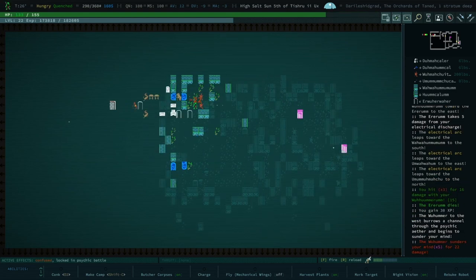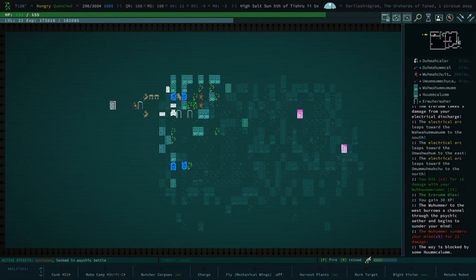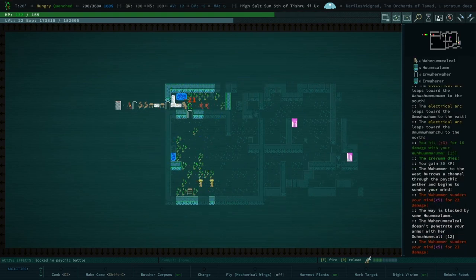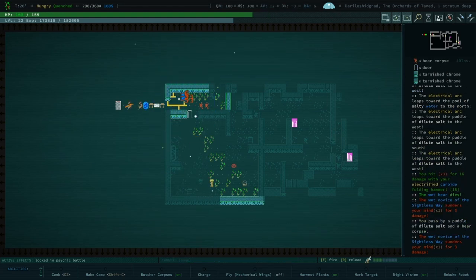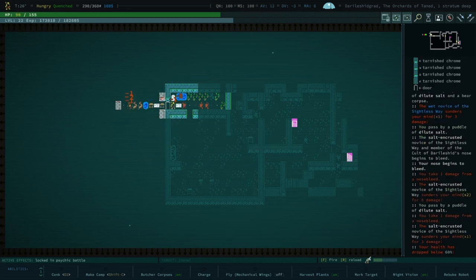Oh no. Welp. Okay, that's better. I mean, we're still not in a good situation, but this is better than where we were. Before you do anything, let me think. I honestly think you're just going to have to weather the storm on this one. Just kind of chew through what's in front of you. I think you can take a full-on Sunder Mind. Yeah, it's going to hurt.